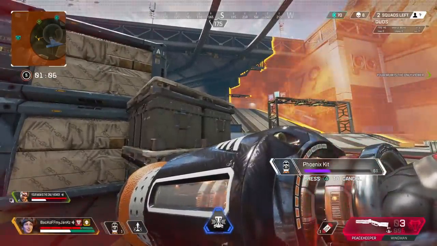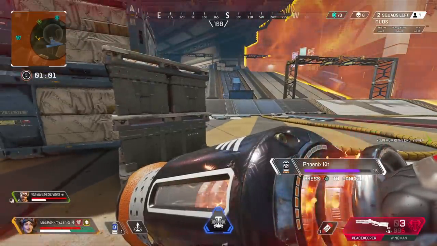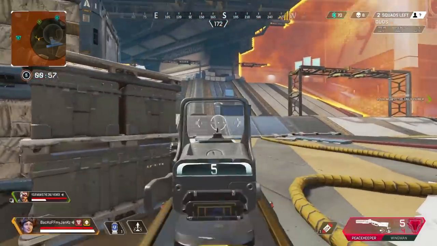Well, like how calculated that was. Let's make him move a little bit. We're getting scared. I'm popping a Phoenix kit, dude. Oh, that did not kill him. He's moved. He's gonna die. I'm reloading. Oh, you got hit by both of those. Poor big guy.